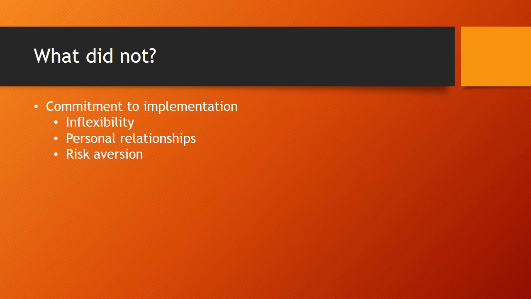If there's not a full commitment and there is some sort of inflexibility, personal relationship in the way, or a risk aversion to adapting to a new system, we see the socio-technical system doesn't get off the ground. There is too much pushback, and the socio-technical system just doesn't get the chance to begin operating in an optimal way to actually produce results that are positive for a company.